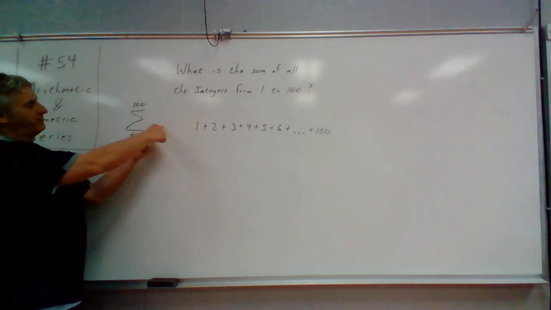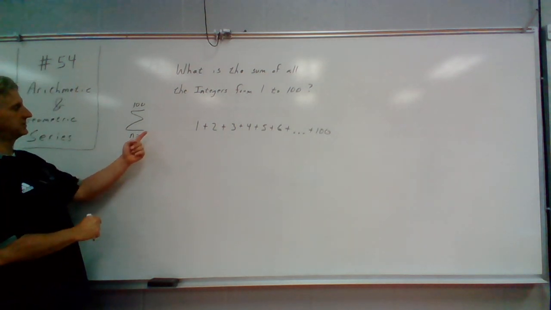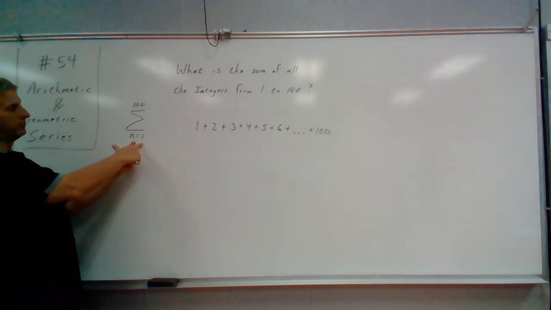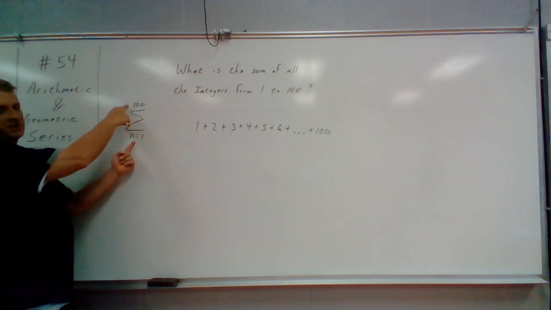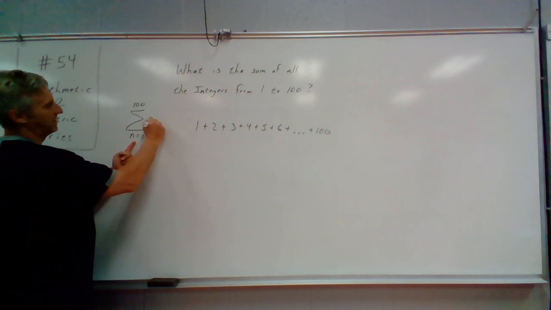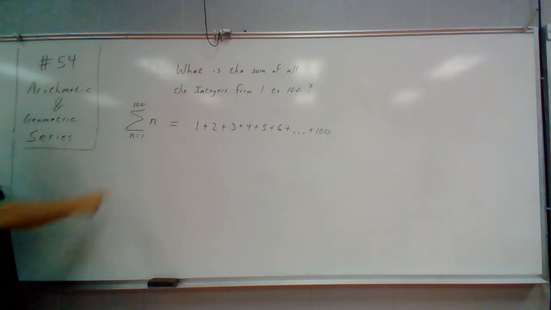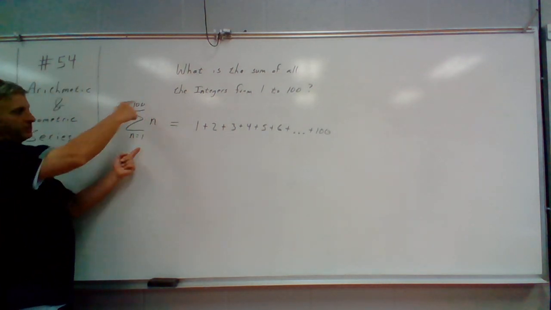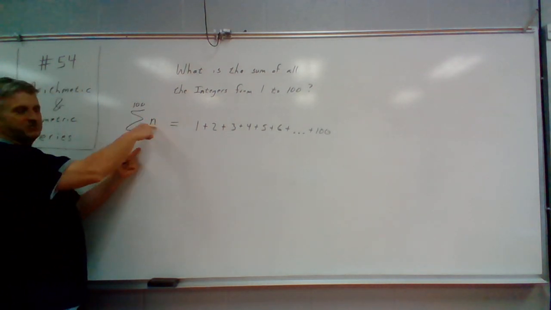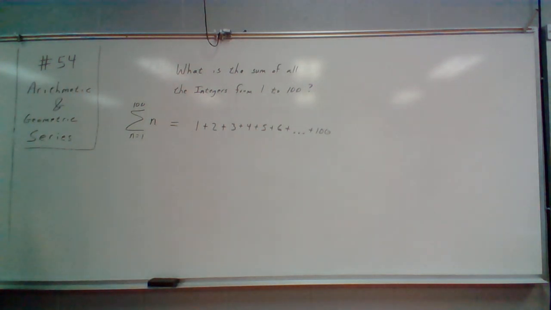All right, what's my formula I need to put in here to get this sequence of numbers or this series? Well, my n is going to be 1, then it's going to be 2, then it's going to be 3, then it's going to be 4, all the way up to 100. So this is really easy. All I need here is an n. Okay, so this is a shorthand way of writing out all these numbers. So you can see this is a really big shortcut. Saves a lot of space to write this instead of all those 100 numbers out there.